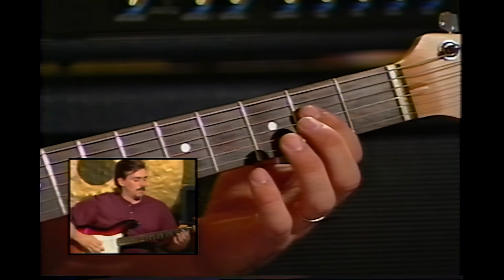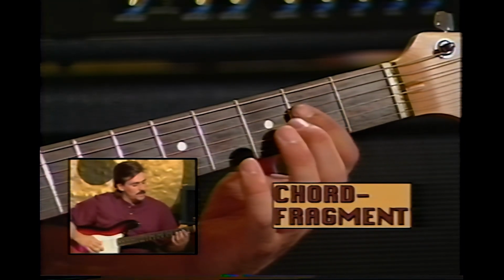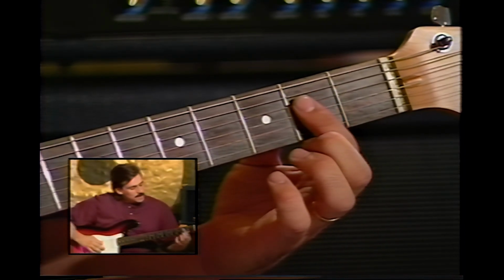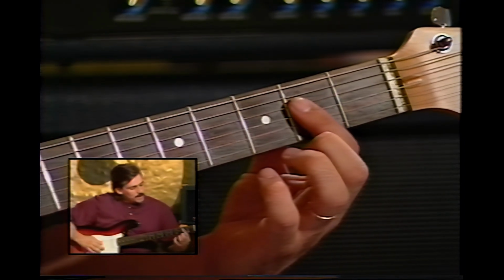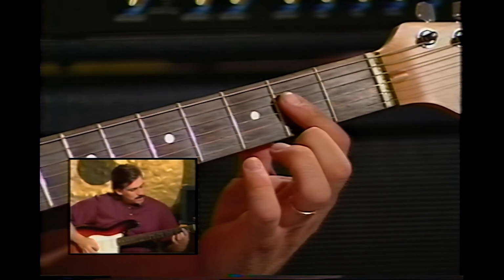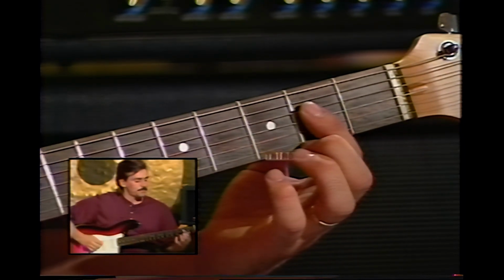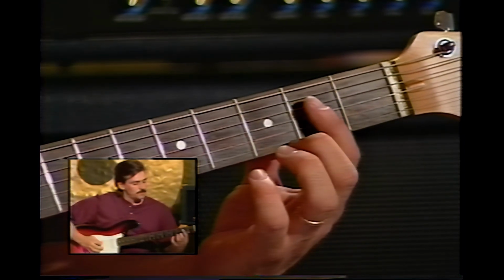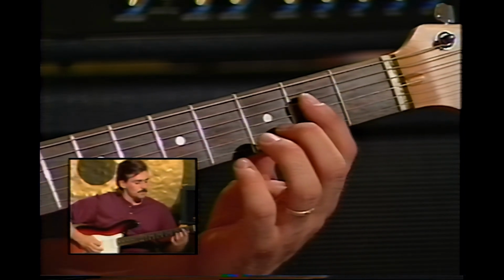You're getting just a fragment of a chord. It's called a chord fragment. And even if you wanted to, and it's completely up to you, you could also engage that A note on your third string, second fret right here by barring the two strings together with your first finger like this. And you can do that, and that's called a triad. Any three notes together forming a chord is called a triad. So that's your starting position.